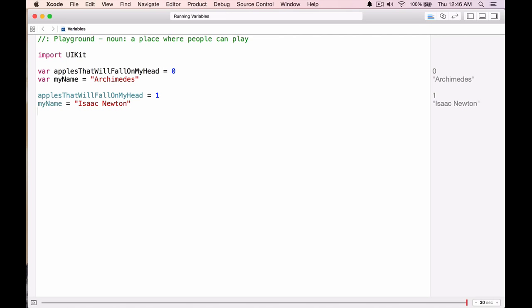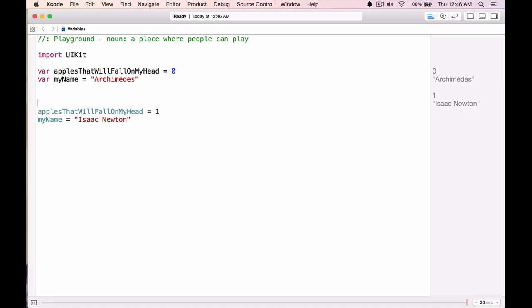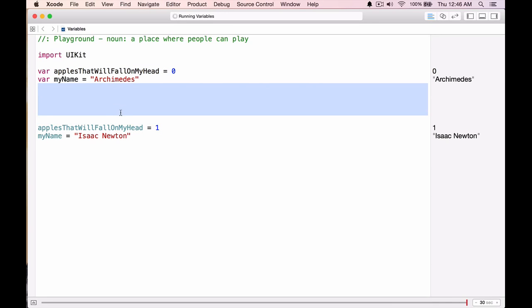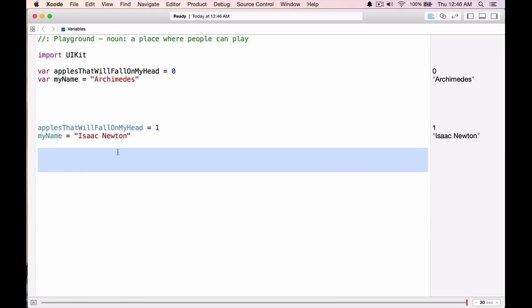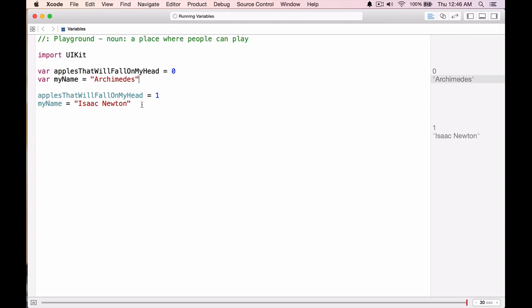Pretty cool. But in terms of learning comp sci here, let's figure out how does this relate to making variables in Swift and changing their values. Well, we started off, and initially, right here, if we were to take a look at apples that will fall on my head, it has a value of 0. And if we were doing any coding with that variable here, the value would be 0. But right here, we set its value equal to 1. And from here on, if we're going to do additional things to apples that will fall on my head, its value would be equal to 1. So that's how that's working.